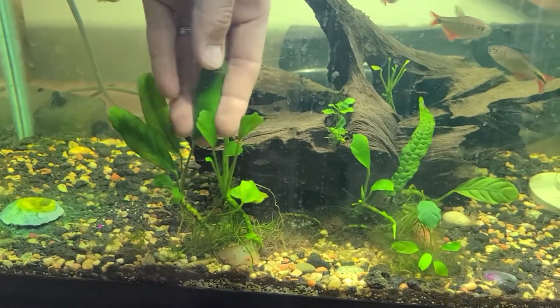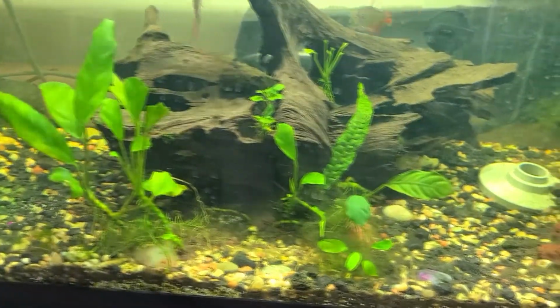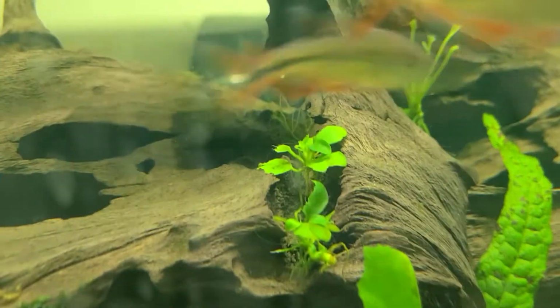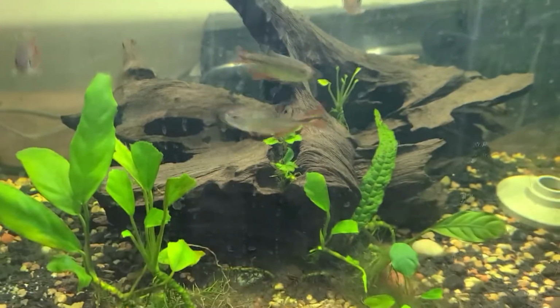And during this process, the plants are doing most of their growth at their root system, establishing that first. My best recommendation during this phase is to look for new growth at the center of the plant, and then also after a few weeks, slightly tugging on the plant to see that the roots are now taking hold of the substrate. Next, I'll take a step back and actually say that before any plants go into the aquarium, we need to be making sure that the aquarium is stable at a chemistry level for the fish and the balance, but also for the plant health.